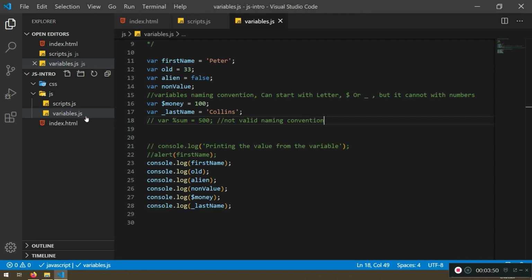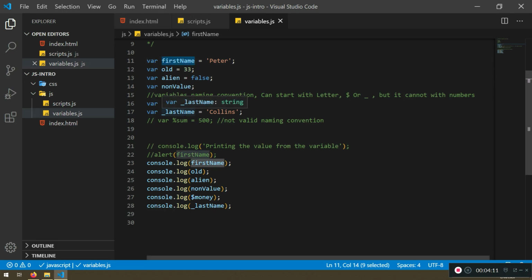So now that you know how to do the naming convention, we can continue with something else. You should stick to camel case, because most of us stick to camel case, and if you go to work at a company, they will stick to camel case too. So they will write first name, last name like this, and it's better for you. But it's up to you how you use it. Just make sure you know that a dollar sign, underscore, and a letter are acceptable. Everything else is not. For now, JavaScript is like that. Maybe in the future they will change it.